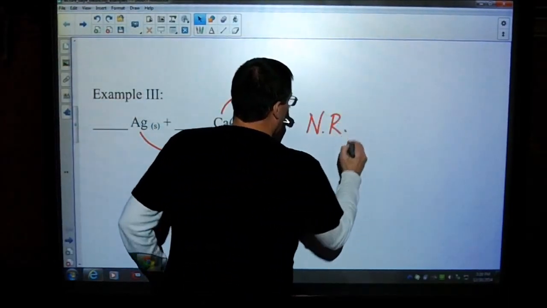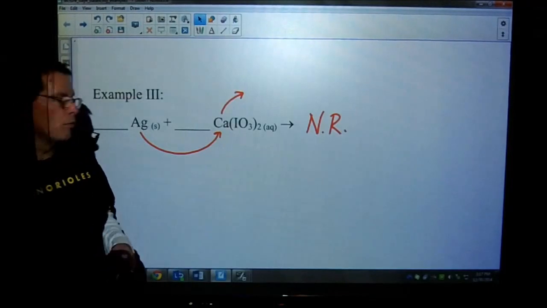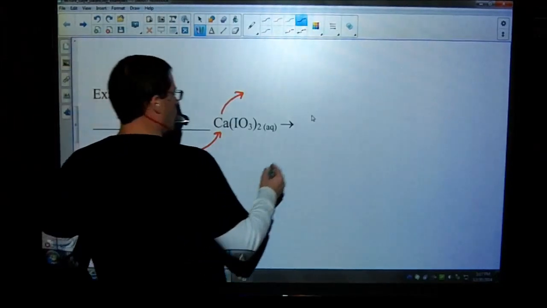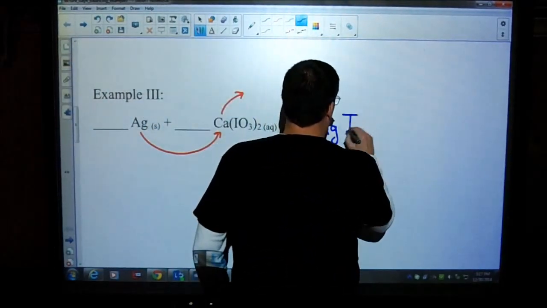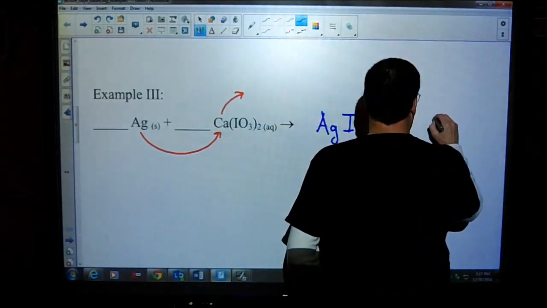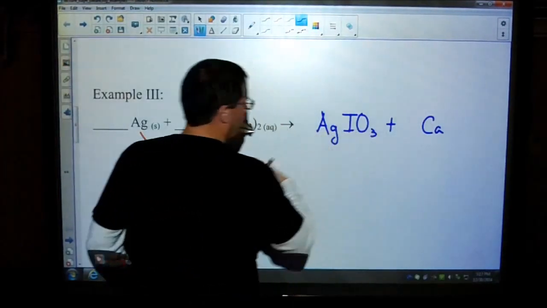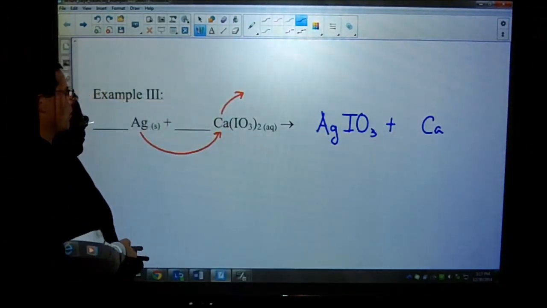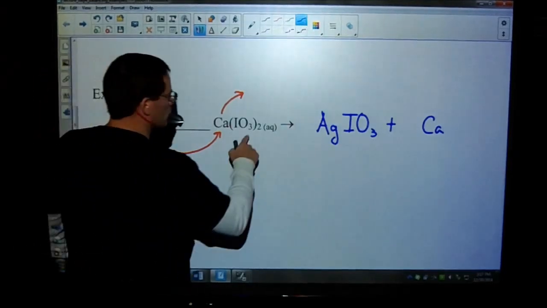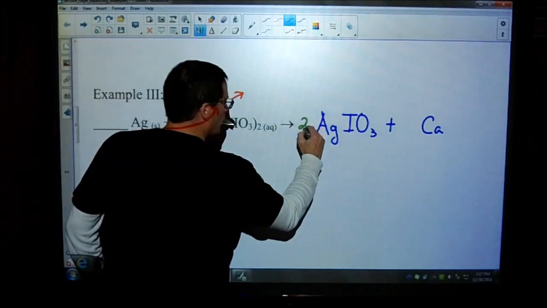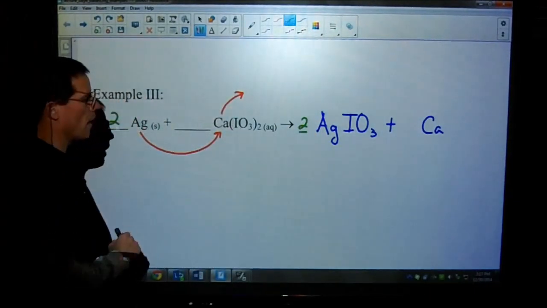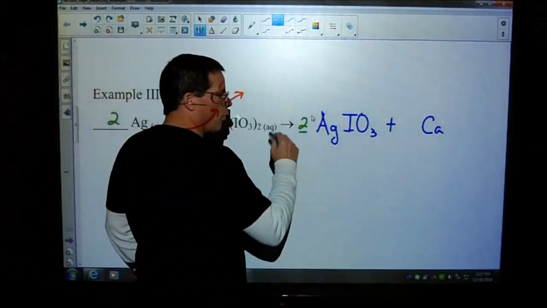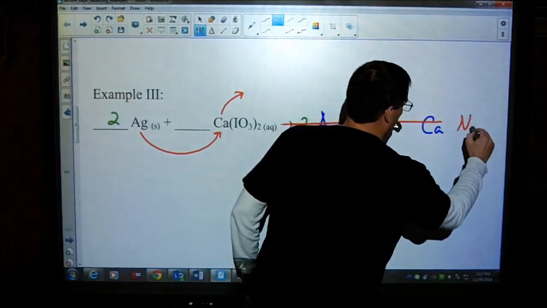Now, if you're a good student and you're already anticipating that it would take place, and maybe you went ahead and said, oh, okay, I see, we're going to have silver and iodate, and then it's going to kick the calcium out, and then you say, oh, well, that's a +1 charge there. Silver's +1, iodate's -1, and then maybe you balance it, and you say, okay, I've got 2 iodates, so that means I have 2 of those and 2 of those, and we're balanced, and then you go check, and you're like, oh, shoot, no reaction. Don't erase it, just simply draw a line through it and write NR.